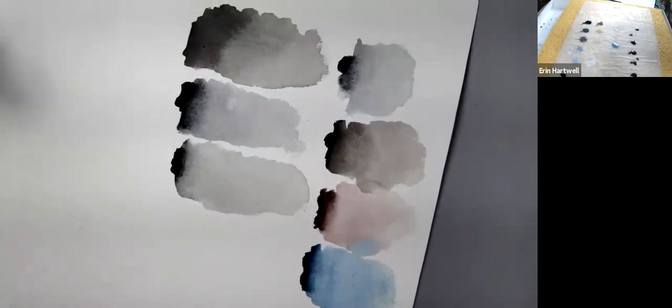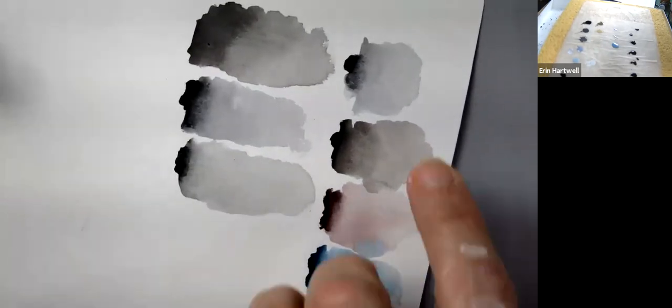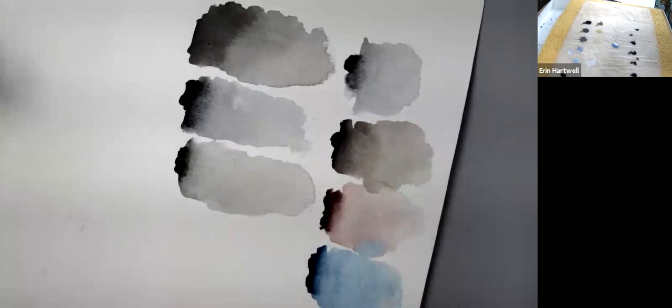And I think you could probably even use peacock green, which is a very dark green. You could use that as your black. Again, it's all relative. But I like them when they have a little bit of color in them because they tend to play very well with others.